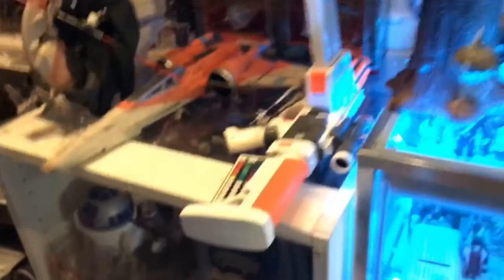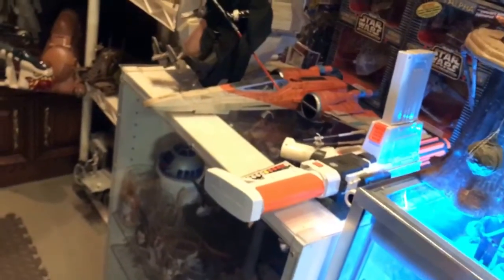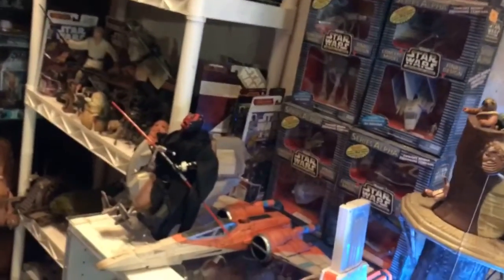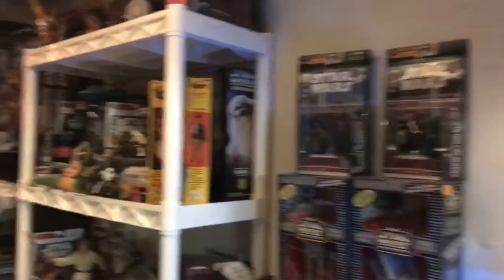In there I've got some vintage glasses, some micro machines on the bottom, and all the Taco Bell, Pizza Hut, and Kentucky Fried Chicken mugs and cup toppers. I'm looking at this unit and thinking it might not work that well going forward. It goes back pretty deep so you can barely see everything. I'm starting to think that removing it and replacing it with a wall glass shelf like I have in other rooms might actually be a better fit.